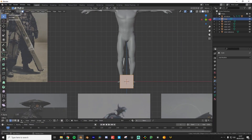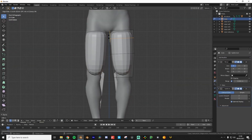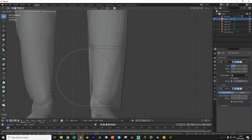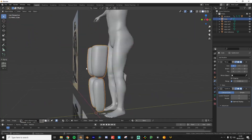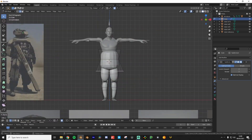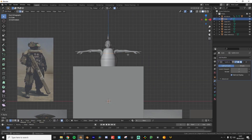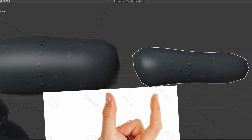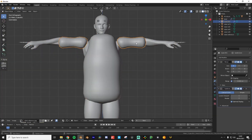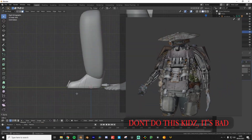I brought the references into Blender and lined them up with my reference human. Using a mirror modifier and some subdivision surface you can easily make some sort of fluid shape. This is going to be our base for adding in all the tech bits later, so you don't really need to go too intense on this. Just make sure you'll be able to rig up the different parts. I like to have small gaps between the different limbs so I can have some greeble bits there later to connect them, because connecting limbs make rigging a pain.